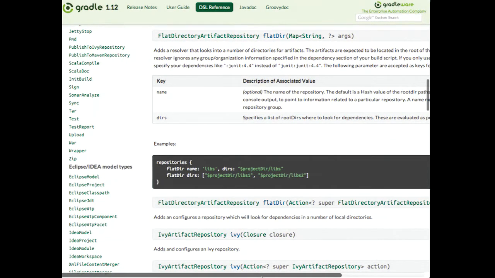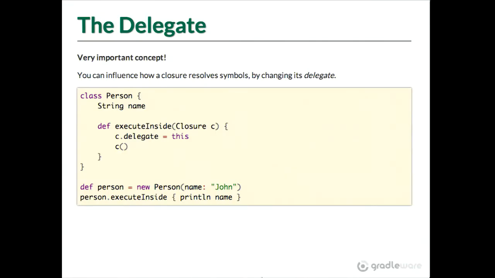Because what's happening here is that repositories method, the actual implementation of that method we are calling, passing the closure into, is doing this. So it may assign a singleton as the delegate, it may create a new instance, it may do whatever it needs to. So it's really up to the implementation, not inherent in the delegate mechanism.